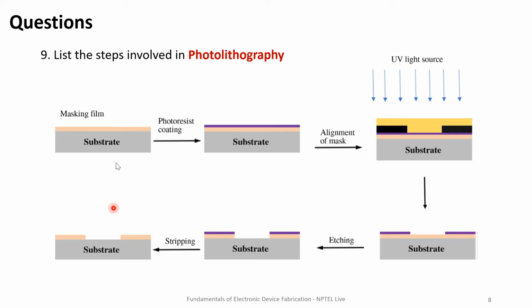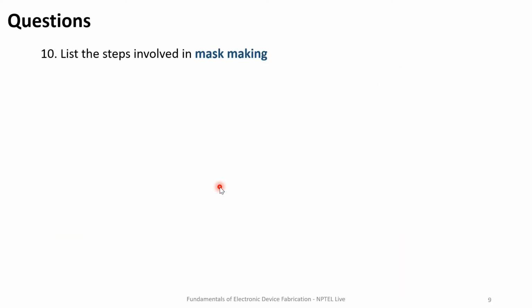This is the entire content of the third lecture. If you want a summary kind of thing, there is a figure in our summary notes, and you can refer to this figure. So next we'll move on to the next question. So far we know that a mask will be used in lithography, right? So how do we make the mask? That also involves a series of steps. What are the steps involved in mask making? That is the next question.